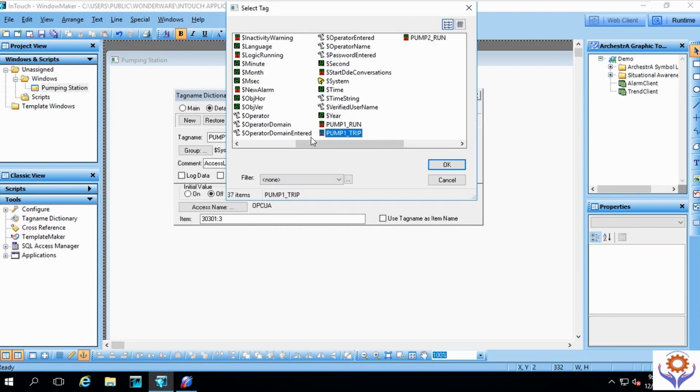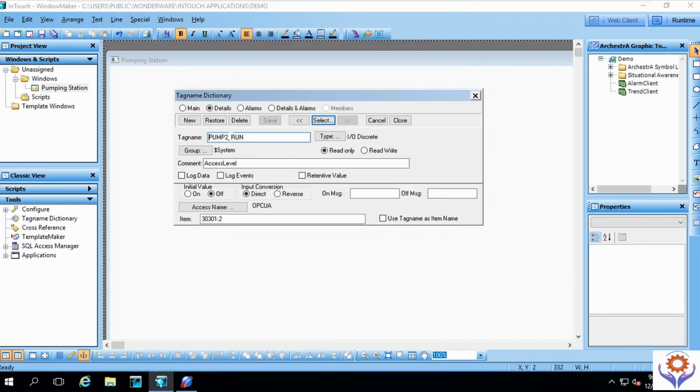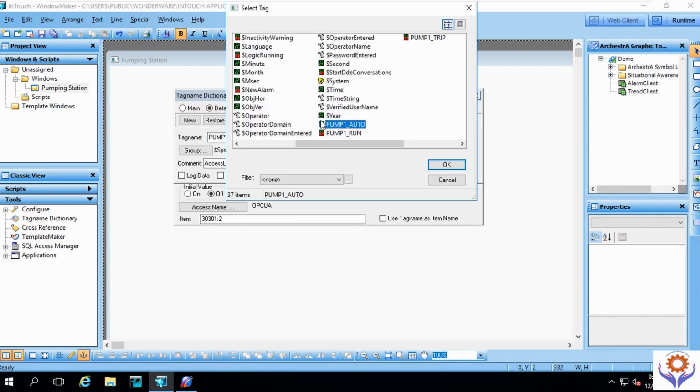For pump 2 run, instead I will give pump 1 auto. So I will just save, and you can see pump 1 auto, run and trip. Okay, now I added 3 signals for DI, and I am going to add DO now.